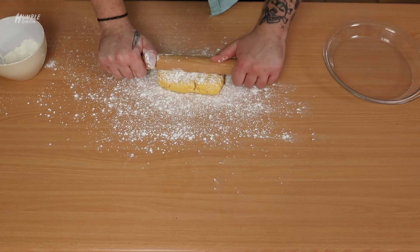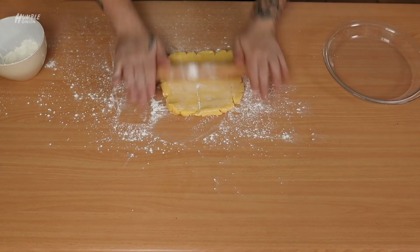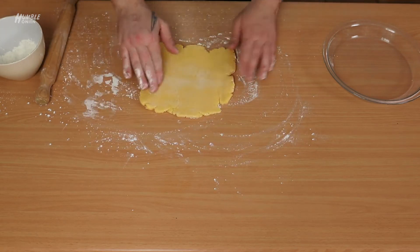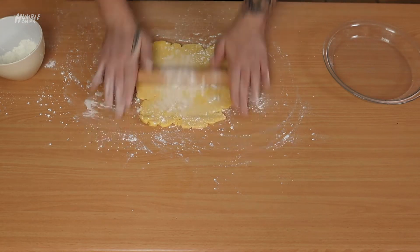I'm going to leave this pastry pretty thick when I roll it out because the pastry is really quite a component. For me with a savory pie I like to get a good amount. You can also do the same recipe and use pork fat or beef lard to make the pastry too, depending on what kind of pie you're making — you can alter the recipe to suit.